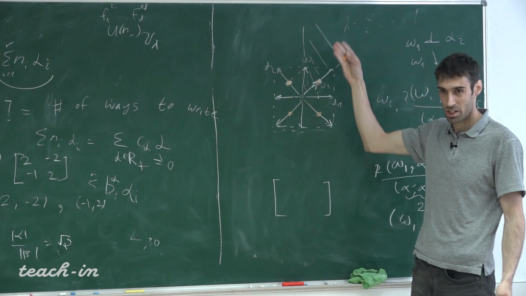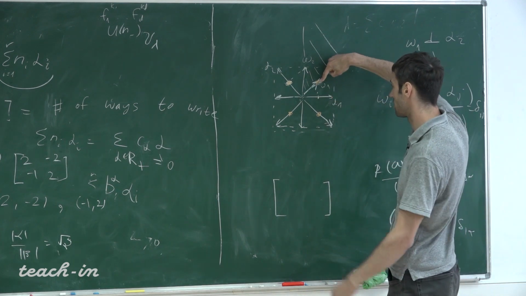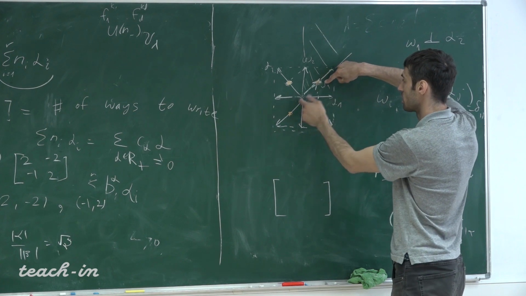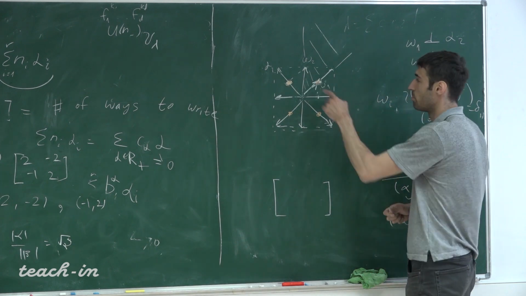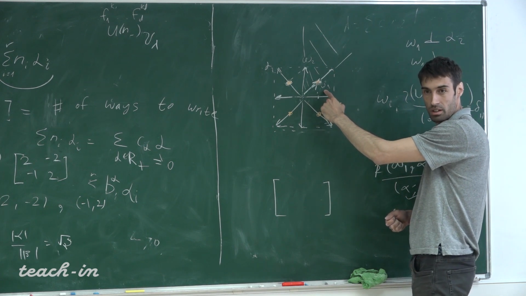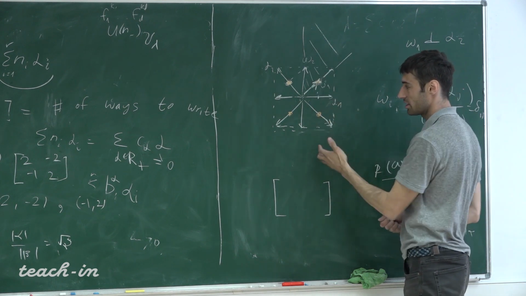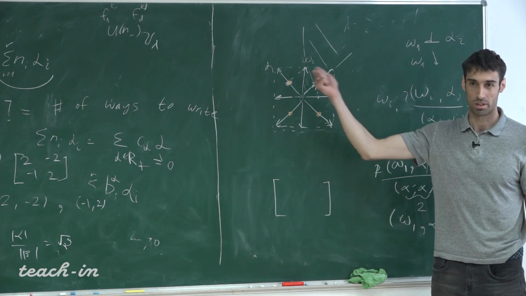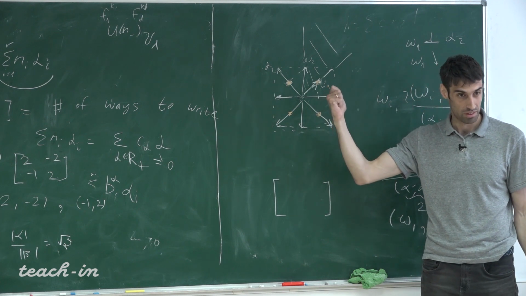This is the only point in the Weyl chamber corresponding to the weight of the subspace, right? So for example, if I subtract this root, I go here. If I subtract this root, I go to here, outside of the Weyl chamber. Okay? So this is the only point of the fundamental representation with this highest weight, omega 1, that lives in C plus bar. And then I take this point, reflect it, and this will be all the possible weights, and they're all of dimension 1. So this is a picture of the first fundamental representation.